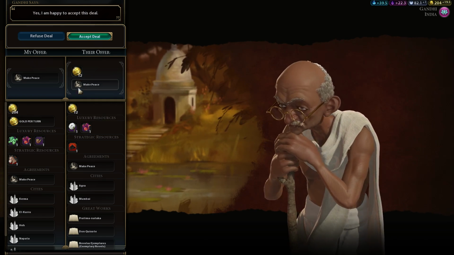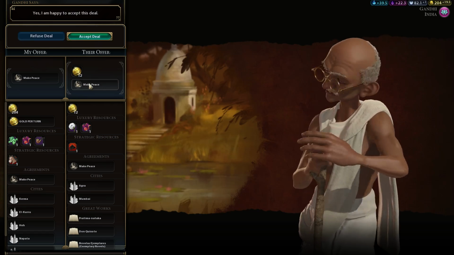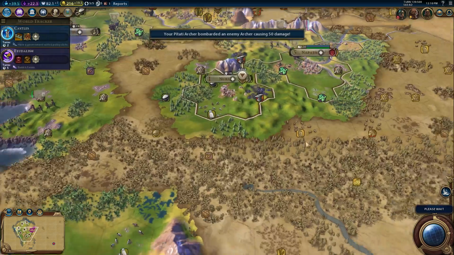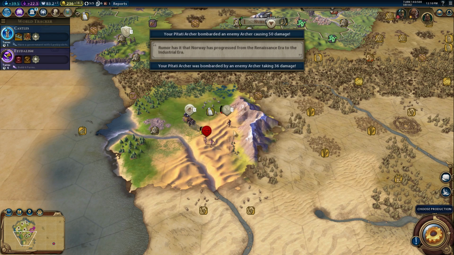Just 12 gold, which is literally all you have. You have no gold per turn? Here, give me cotton. No. Alright. Peace out, my friend. You have given me a great many settlers, and I appreciate that very much. Inspiration? Oh, for the encampment.